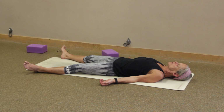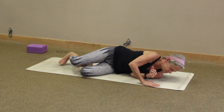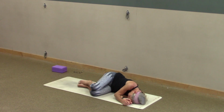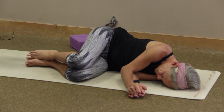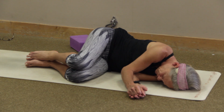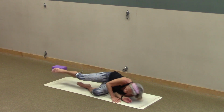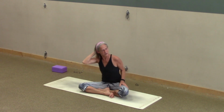Slowly make your way onto the side of your choice. Bring your knees in. Coming into a fetal position. Taking a moment here. Scan your body. Slowly make your way up to a seated position. Sitting up tall.